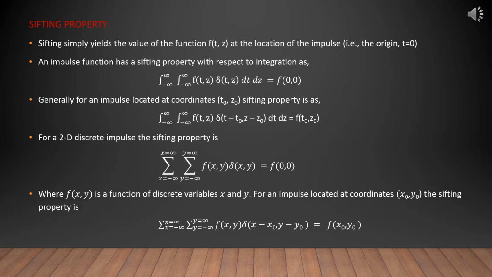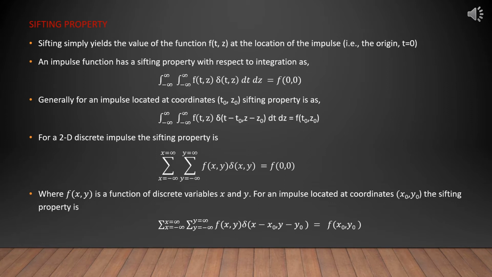Let us discuss the shifting property of the impulse function. Suppose the integral of an impulse is 1. If we consider the integral from a to b of del of t dt, it is equal to 1 when a is less than 0 and 0 is less than b, and 0 otherwise. In other words, if the integral includes the 0 where the impulse lies, the integral is 1. If it does not include the origin, the integral is 0. Similarly, if the impulse is not at the origin, the integral from a to b of del of t minus lambda dt will be 1 when a is less than lambda and lambda is less than b, and 0 otherwise.